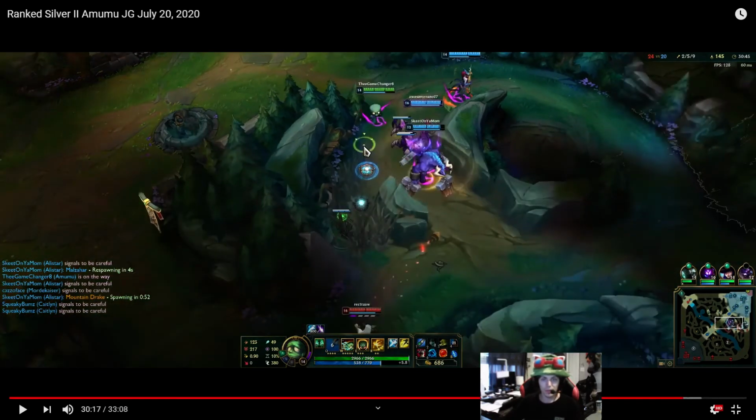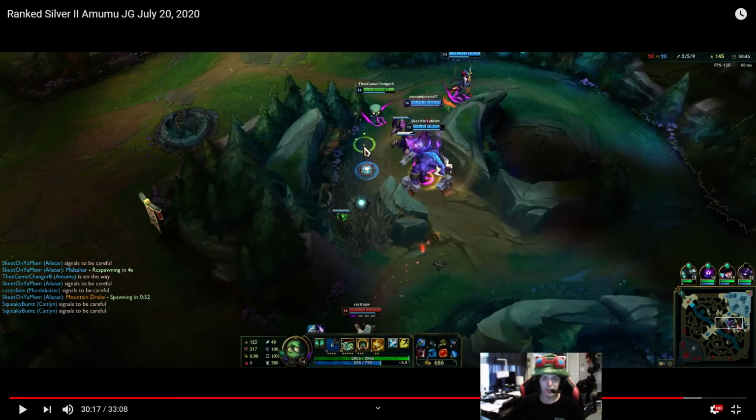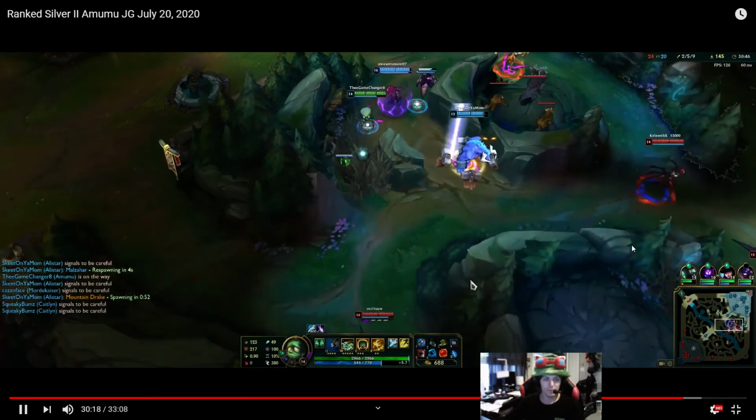So here, it actually would be a pretty good idea just to go around and cheese this way, because they're all focused on this area. If we can get in when they're kind of trying to group up, but they don't have vision of everywhere else, we can set our team up really well.